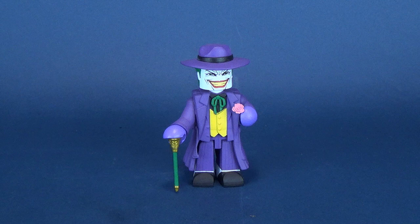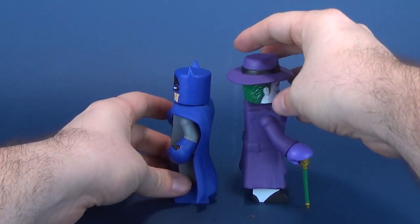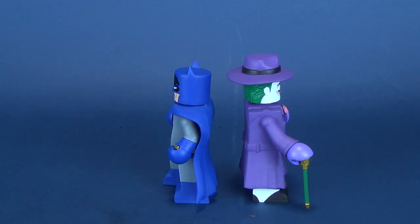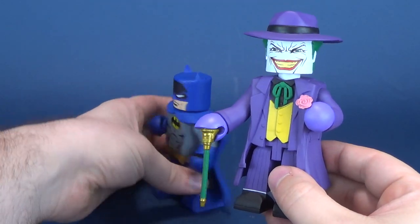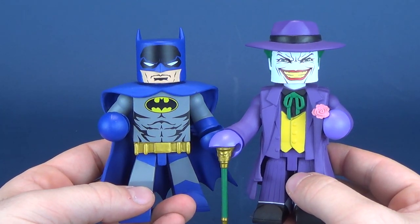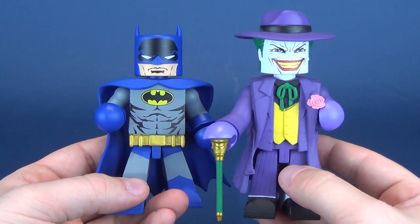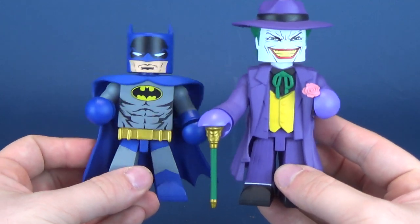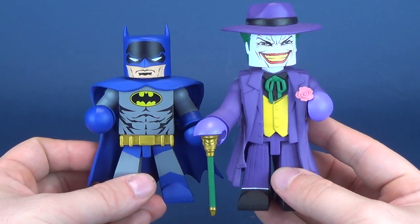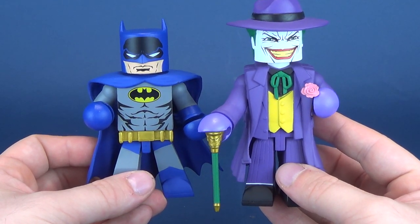We'll move over the Joker and bring in the Batman that we also had a look at from the Vinnie Mates lineup. Putting the two side by side, the Joker stands a lot taller — a lot of that could be chalked up simply to the fact that Joker has his hat on top of his head. I think the two pair quite nicely together as these are both more comic-rooted designs of both Joker and Batman. Both of them share the very similar, familiar blocky style that comes with Vinnie Mate collecting or Mini Mate collecting.